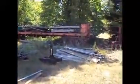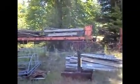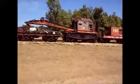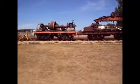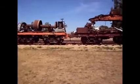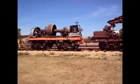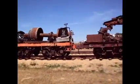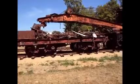As you can see, a lot of the stuff is put on this flat car. And yeah, it is 1233, that is the boxcar. Some switch stands and rails. Here's a closer look at some of the work cars. We got some stub flat cars. I think they're about 25 feet. At least this one is. It's got some old shop machinery on it. And this one has crane pieces.